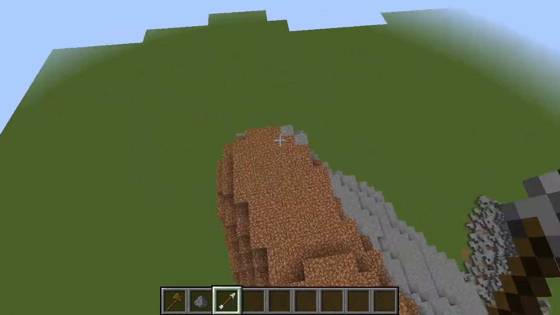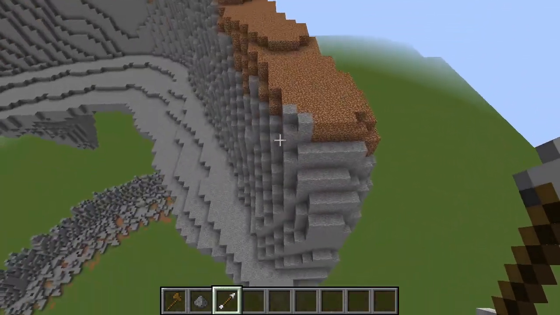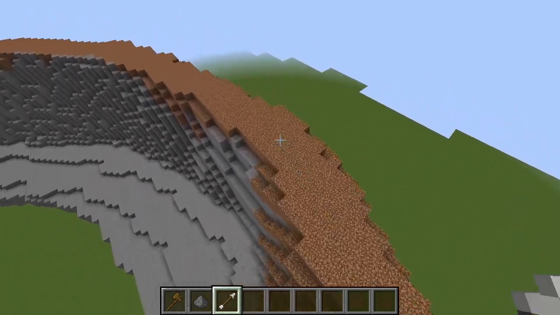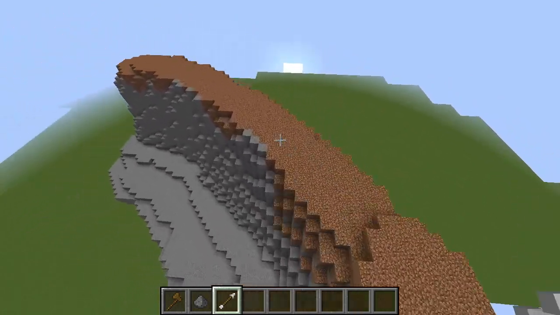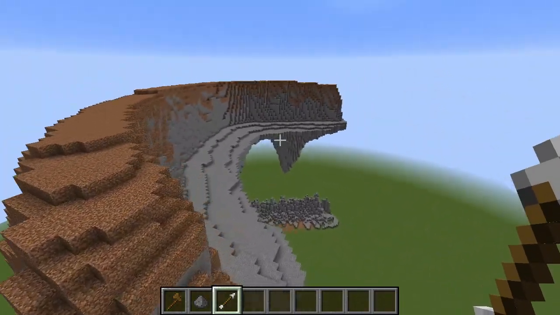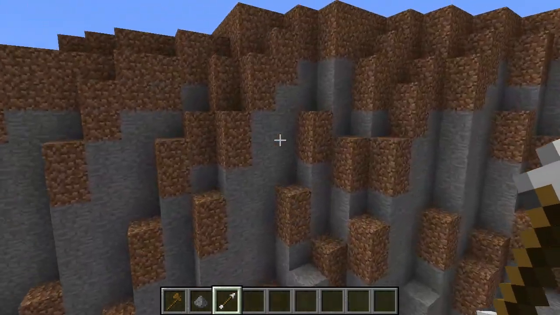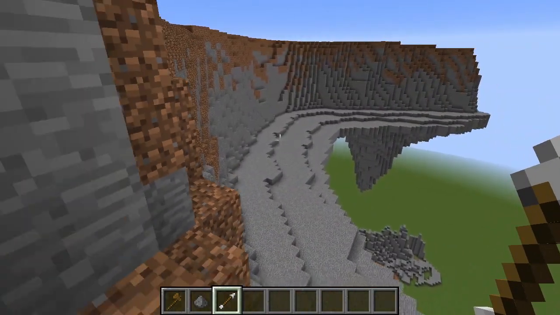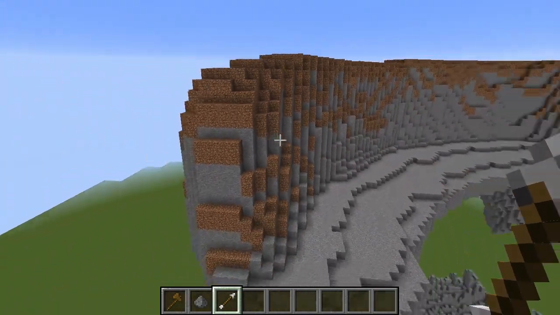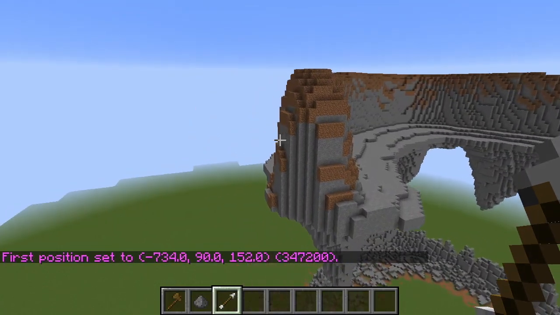A really easy safeguard is to run the brush straight down the middle, and then we'll use WorldEdit to make sure that we don't have dirt too low. So what we're going to do now is set the first position at the level that we want the dirt to cut off from. So we're going to set our first position somewhat close to the top, off to the side here. So we're going to do /pos1.